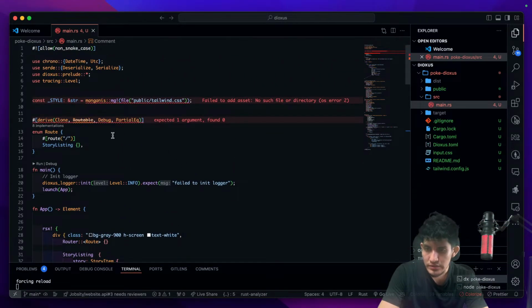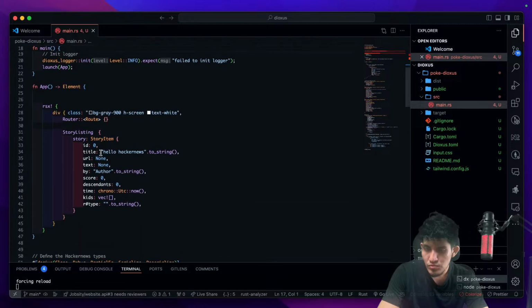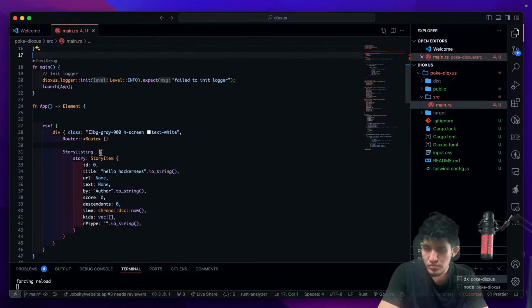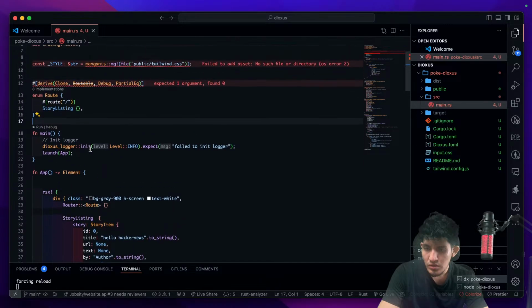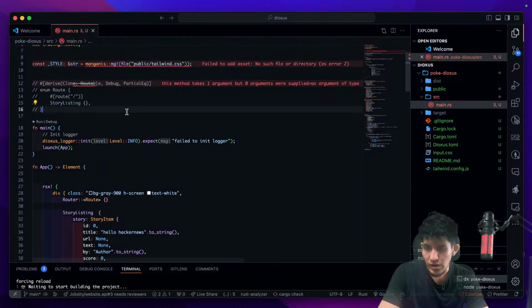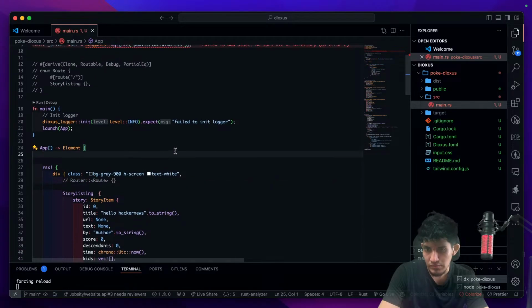It's not working as expected. Root is no longer required because this is using routing, and I don't need routing for now.